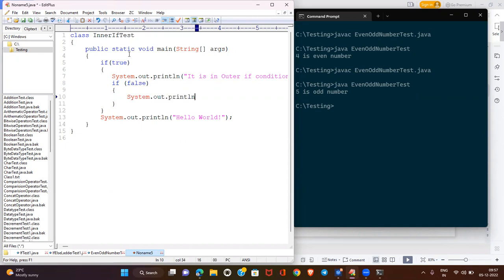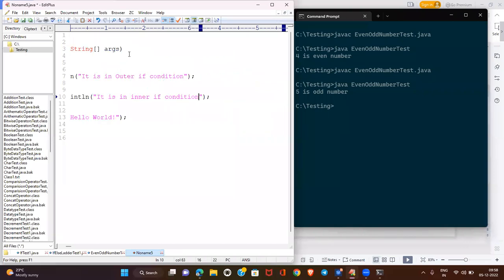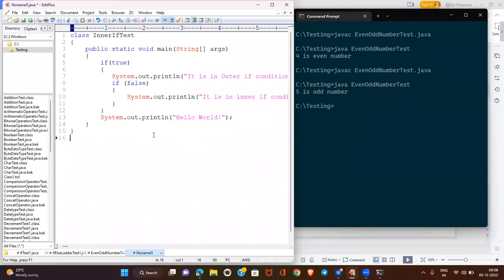System.out.println, here I'm saying "it is in inner if condition." Then that is the condition. Save it.